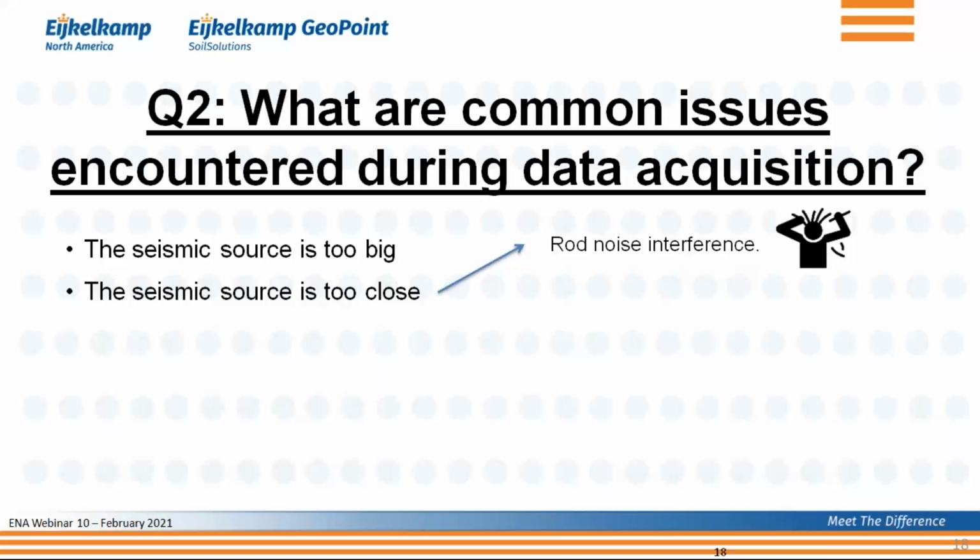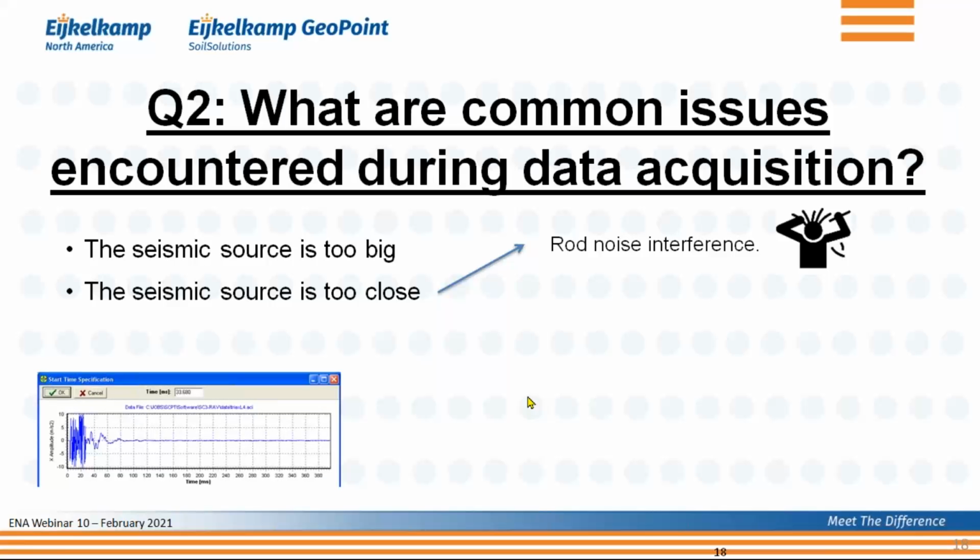Could be creating all kinds of issues, and I'll just give you a few examples here. First one is that you may get rod interference or rod noise. What do I mean by that? It's a very frustrating thing. If you have it too close, the wave is smart, and the wave decides not to travel through the soil to the receiver, but through the steel rods, and you get what you see on the bottom left-hand side, a lot of high amplitude noise that makes it very hard to figure out when the wave arrives.